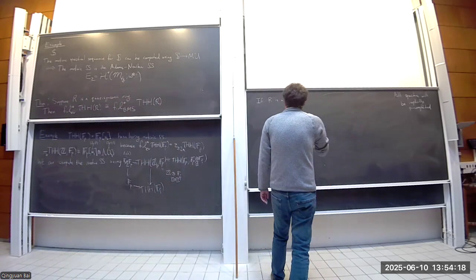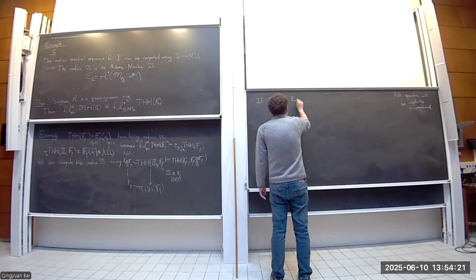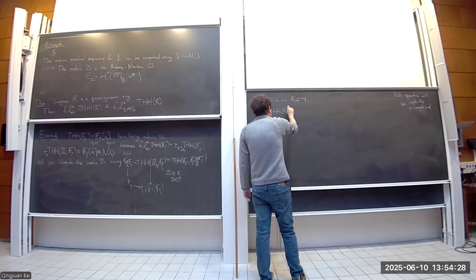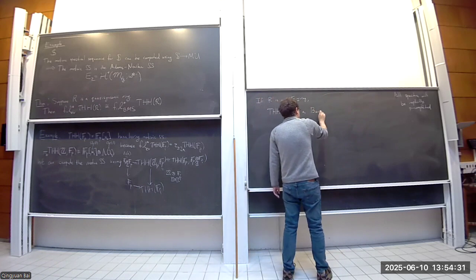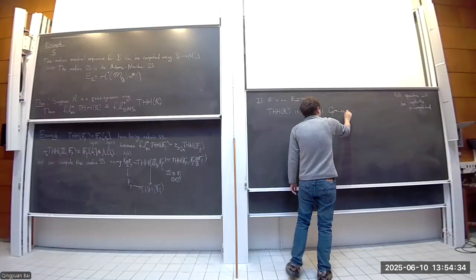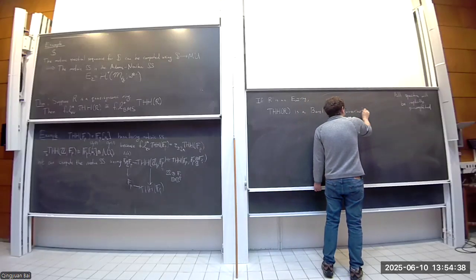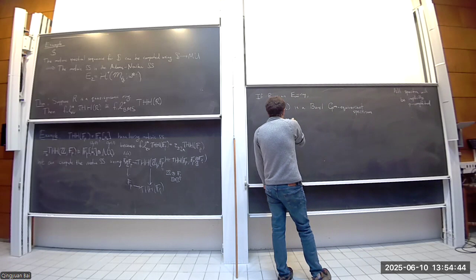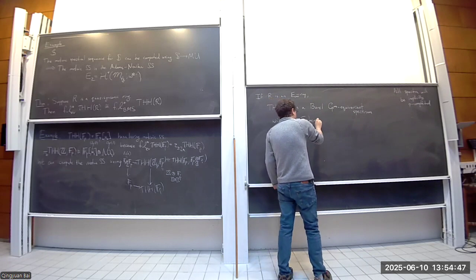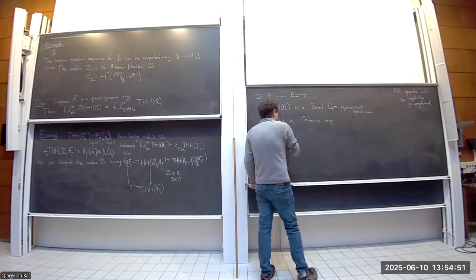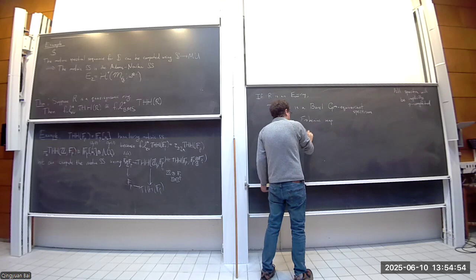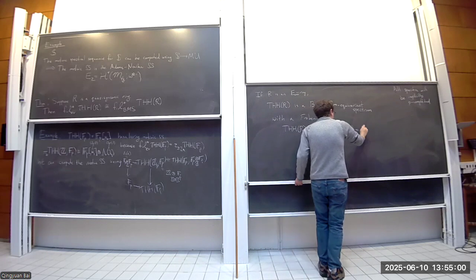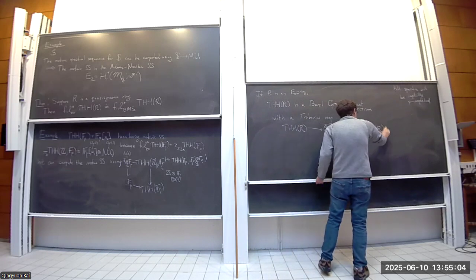Right. And so now I want to say that if R is a Borel C_p^infinity equivariant spectrum, due to the C_p geometric fixed points of THH, which is the object of interest.